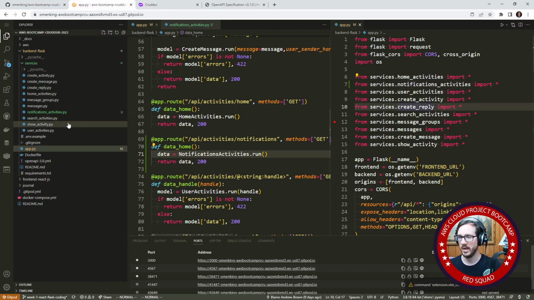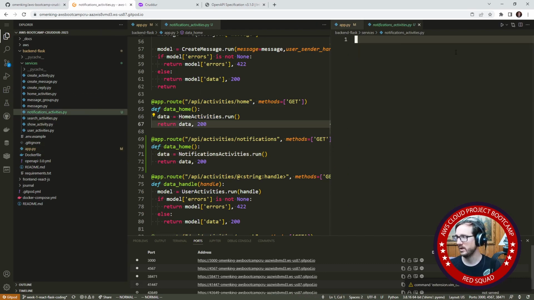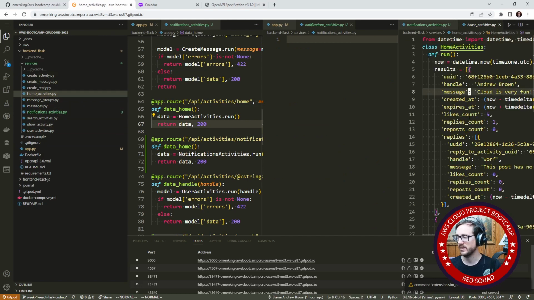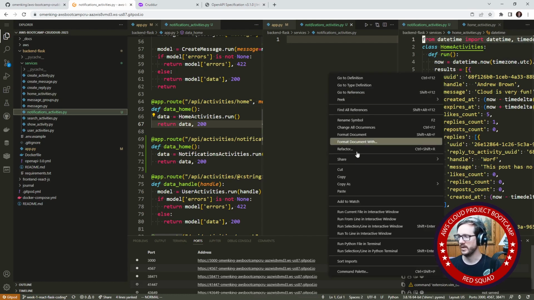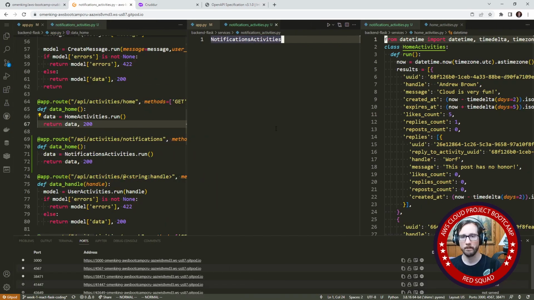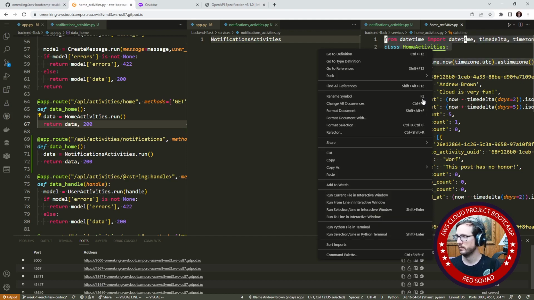We're going to go into that empty file, which is notifications_activities. I'm going to split again. We're going to open up home activities so we have an example to do it. I'm going to bring in the first 3 lines. I'm going to paste them over here. I'm going to bring this over so I can see what I'm doing. It did not paste them in, so I will try this again. I'll select them again here.